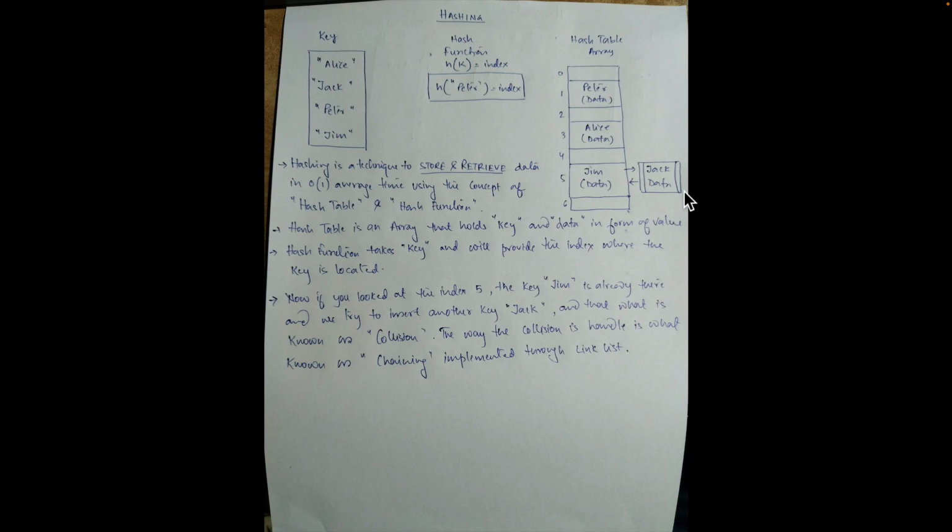So that is a brief introduction about hashing, and as I said, collision can be handled in two different ways. So in my next video I will be talking more about open addressing, because that is also going to be provided in three different ways, and that's the content of my next video.